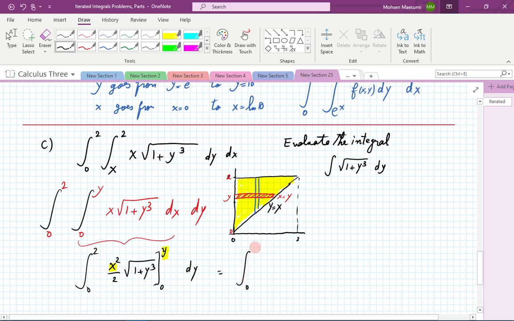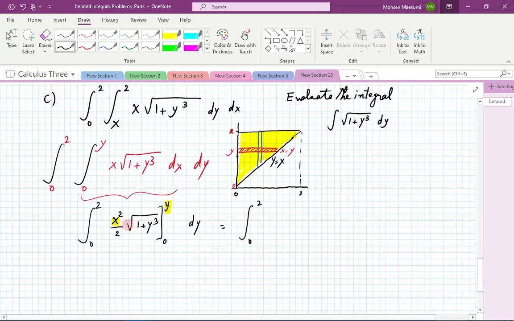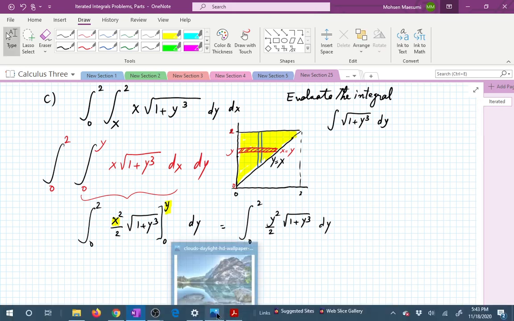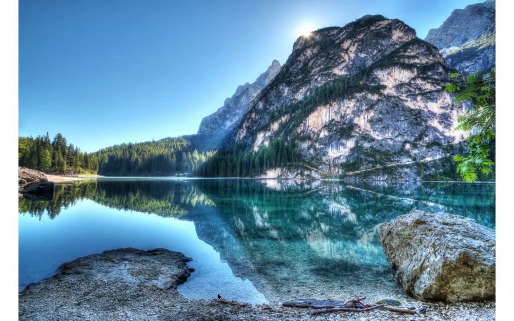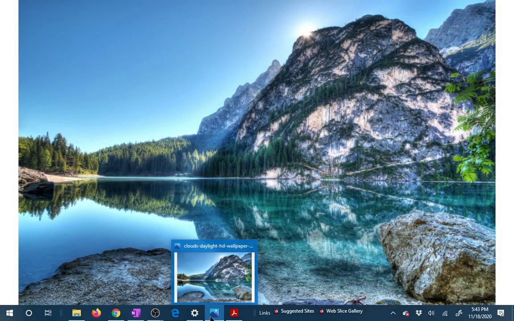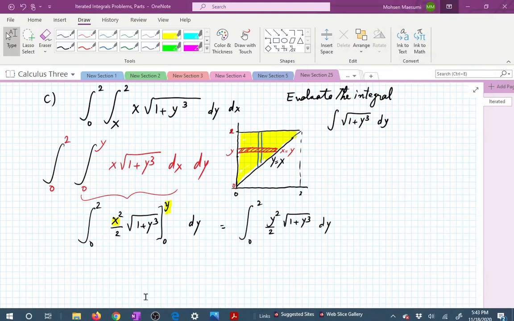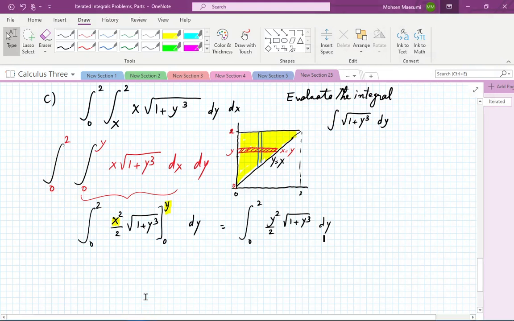Well, from 0 to 2, if I substitute y for x, this becomes y squared radical 1 plus y cubed, and then I have a factor of 1 over 2 and dy. Okay, so this has to look very familiar to you from Calculus 1. Pause this for a second. So let's insist on students doing these things themselves. Do that integral. You should be able to do that in a matter of a couple of minutes at most. How do we start?